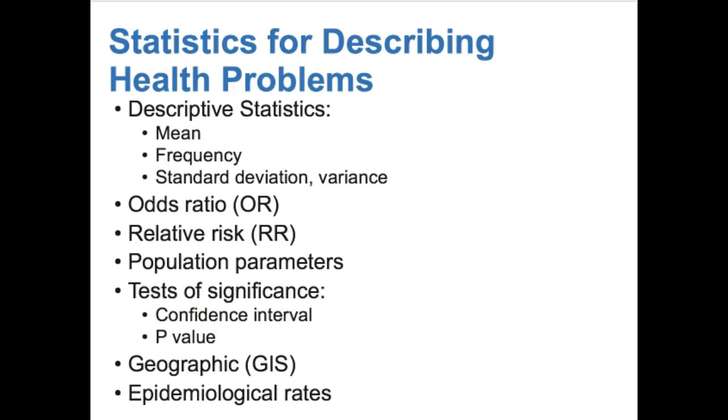Please review the definitions for each of these terms and familiarize yourself with how they could be used and interpreted. You'll find detailed descriptions of each in your textbook on page 100 and 101. And your ability to understand these statistics and use them to describe a health problem in your community is an essential step in conducting a community health assessment and a primary component of public health work.